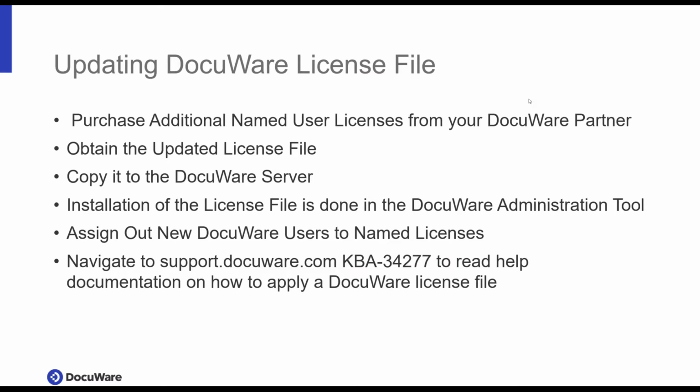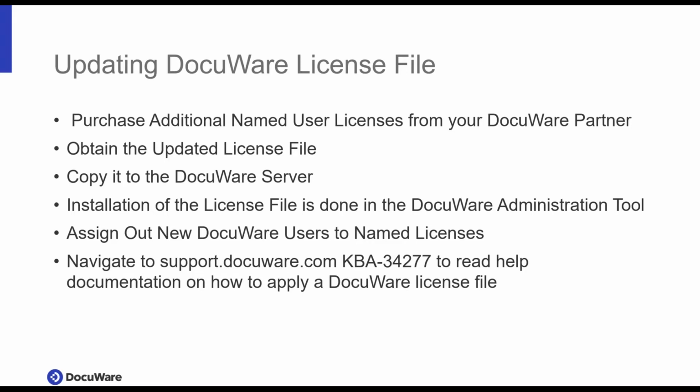As your organization grows, you're eventually going to want to add new users. The new users will need licenses to be able to log into DocuWare. You can purchase extra named licenses directly from your DocuWare partner. After you've purchased additional named user licenses, you can obtain the updated license file through either your DocuWare partner, who you made the purchase from, or by registering as a user account at docuware.com.